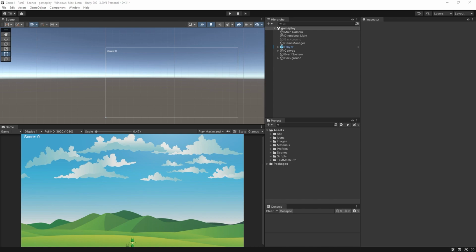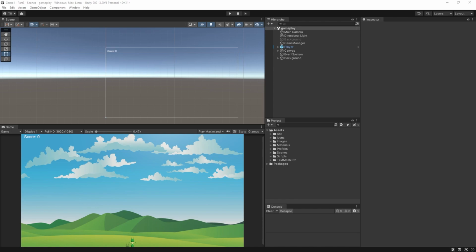So I think what we'll do is add a scene before the gameplay scene where you could have a title or some rules or anything you want really. But what we will have is a field to enter the player's name, and then this name will carry through to the next scene and be displayed.